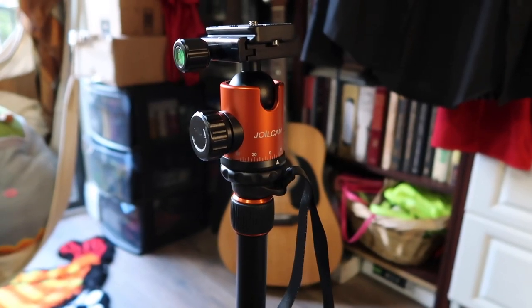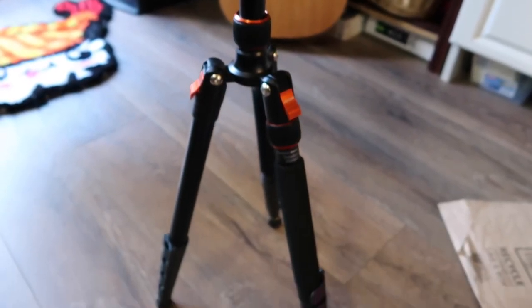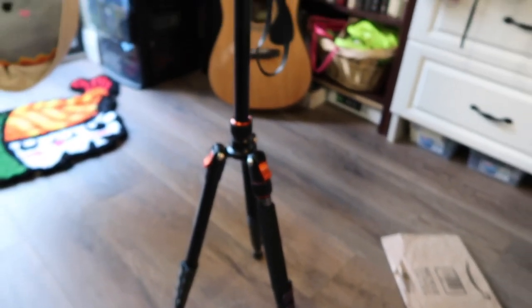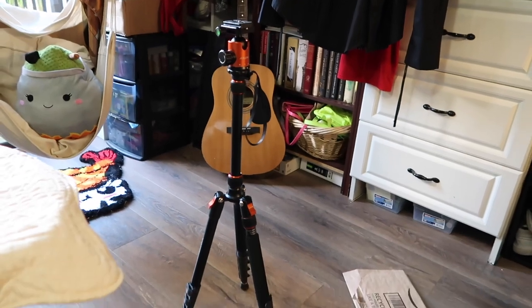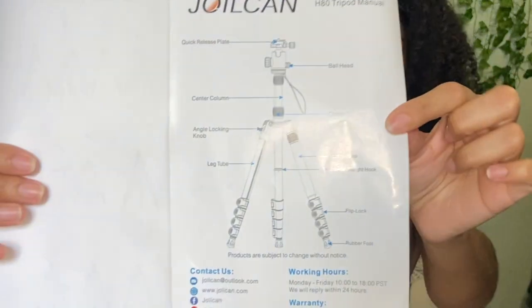Quick release plate, ball head, center column locking knob, angle locking knob, sponge grip, lead tube, counterweight hook. Oh my god, it has a hook so I can hang my stuff on it. That's so dope. It probably will make it not blow away. That's amazing. Flip lock and rubber foot. Oh, those rubber feet are going to be amazing. It's going to help with stability for sure. So this is what I was looking at.